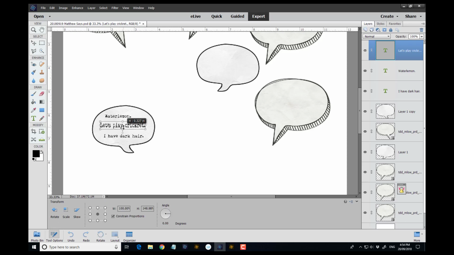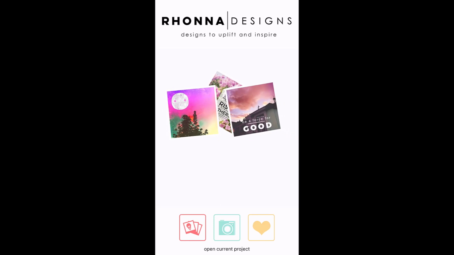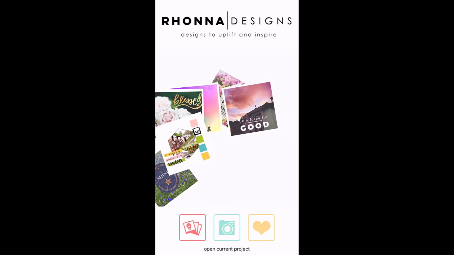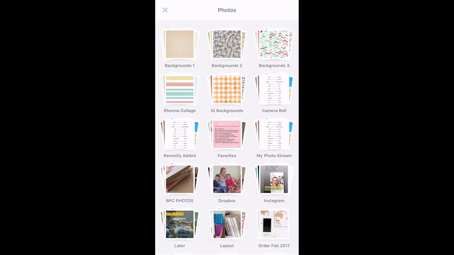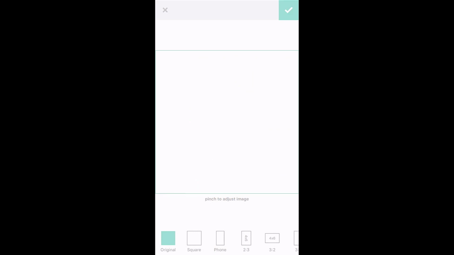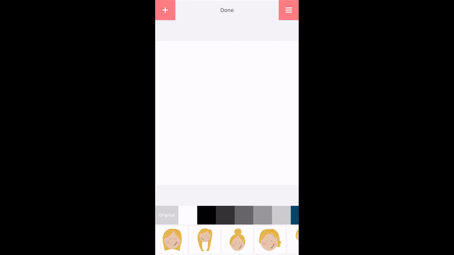It's quite amusing. So for the next part of the process, I'm on my phone with the Ronna Designs app. I vaguely remembered that there was some sort of cute kit in Ronna Designs that you could use to make your own family portraits. So that's Alexa Zerka's portrait pack, and I purchased that one. And then you can just create a new document or design in Ronna Designs, and then you click on that top little starburst and you can see all the packs. You just select the portrait pack, purchase it, and then tap on it again to insert your face.